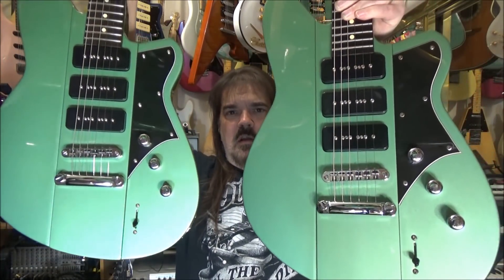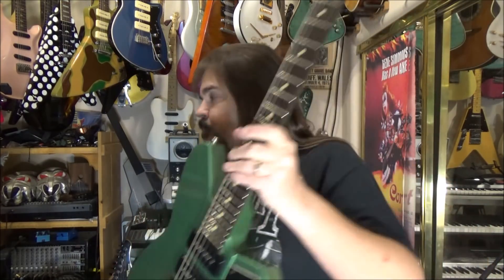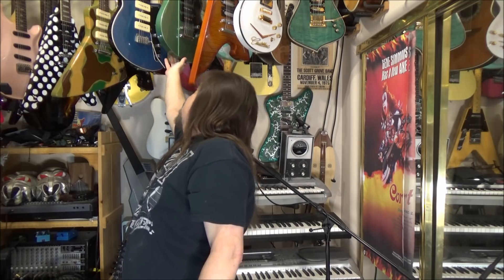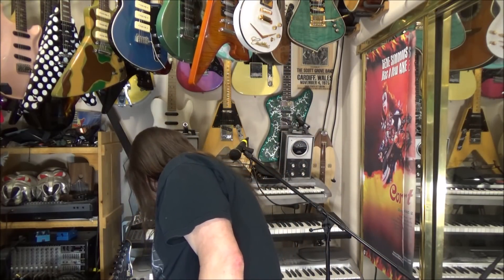These are the same as your Les Pauls, your Studios — before they quite got it figured out what they wanted to do. Mahogany, mahogany, and some more mahogany. So I got this one a couple weeks ago, I got this one yesterday. Why? Because I got the deal of a lifetime on it, and something about these little puppies I think will take off someday. Right now they are very iffy as far as the market goes — they're not selling for what they should be on the used market.